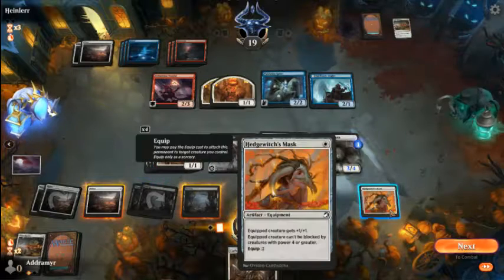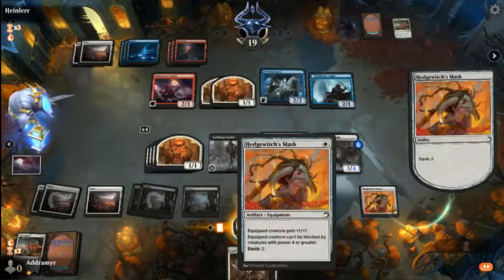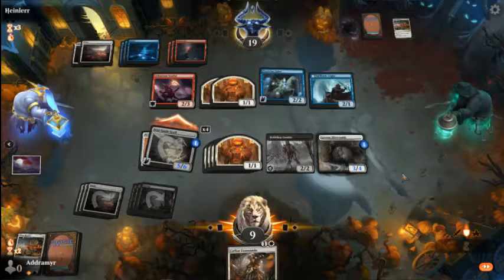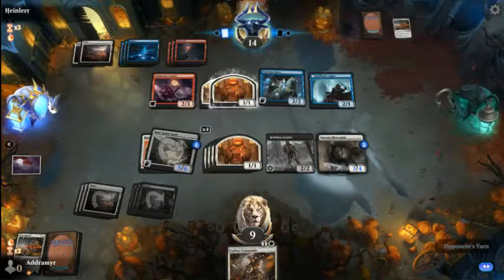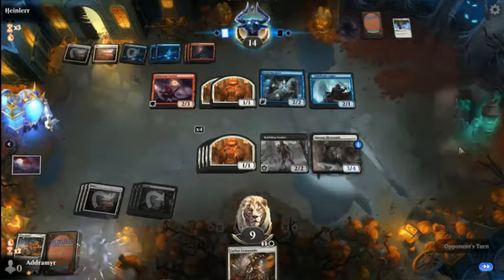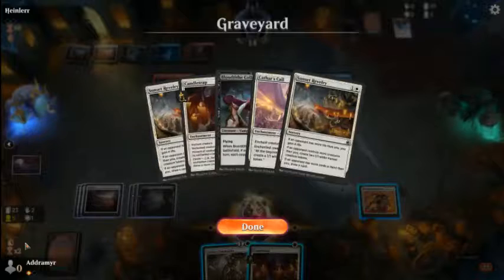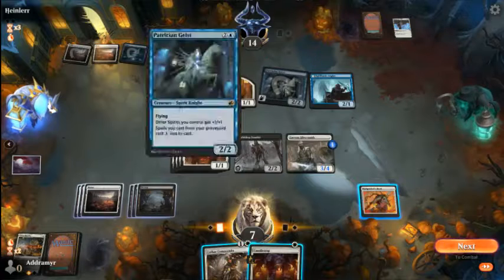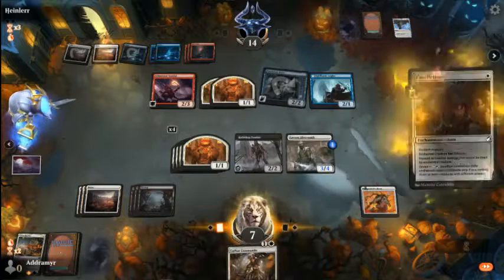Buff both of them. Put the mask on Griff. So I think I can outrace the Geist as long as the opponent doesn't hit removal on the Griff, which he does. I actually didn't realize that was a spirit creature. So I can get rid of the Geist.